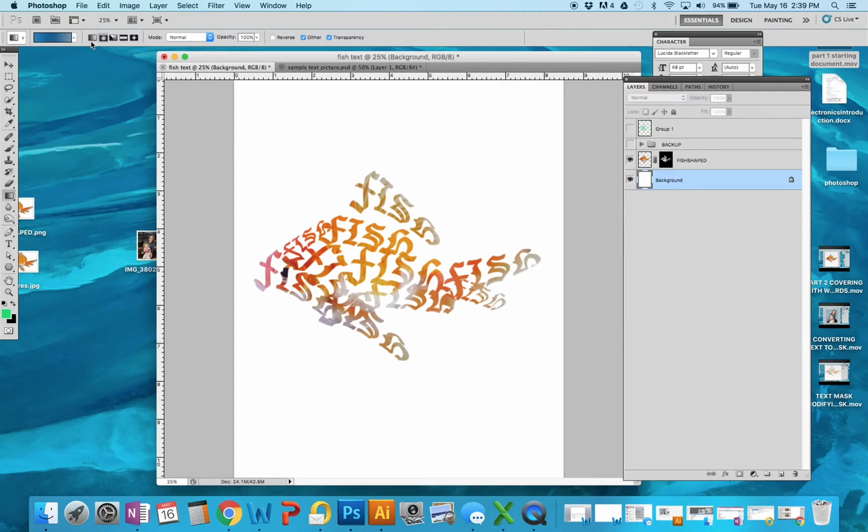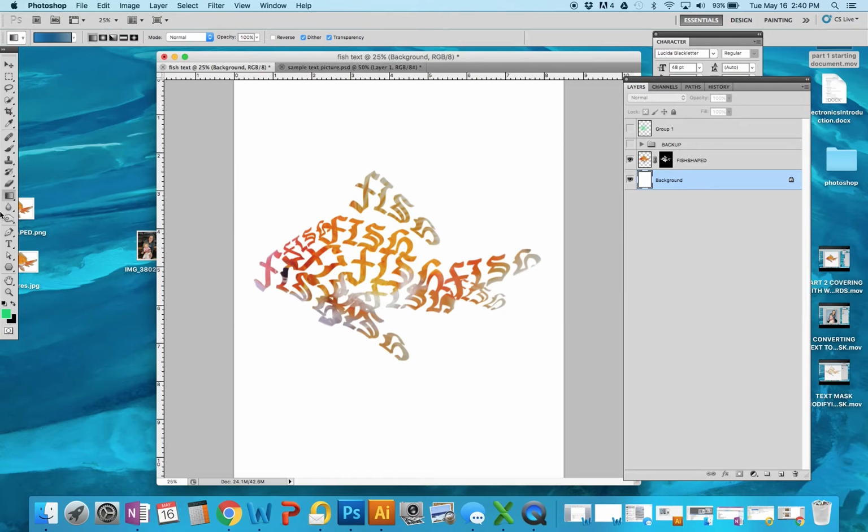Next thing I want to set up is the type of gradient that I want. We have more choices, if you recall, than we did in Illustrator. We can do linear and radial, just like we could do in Illustrator. We also have this angle gradient, reflected, and diamond gradient. So they are what they look like they are. So if you're not sure what one you're going to like, just try different ones. I'm just going to go with a radial here. So you know what, we'll try a linear. Mode, I want to make sure normal, opacity is 100. I'm all ready to go here.